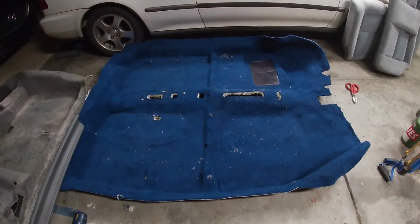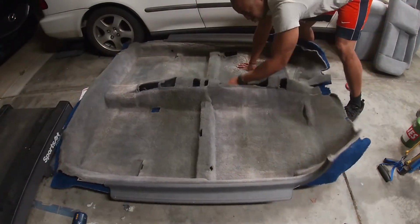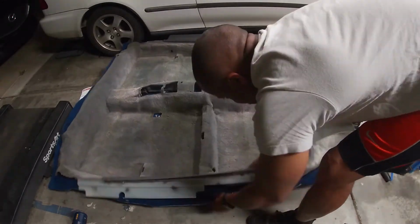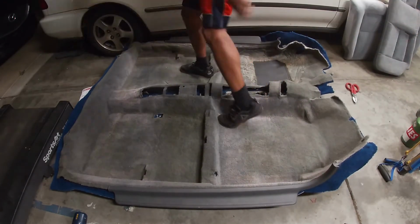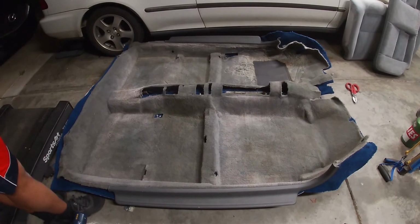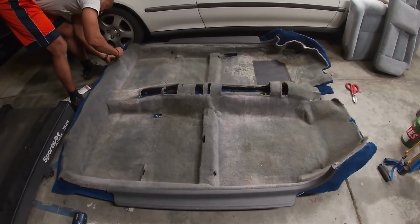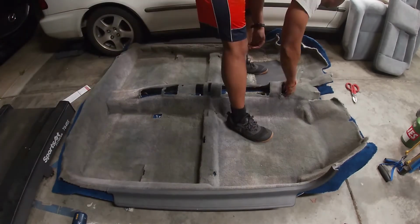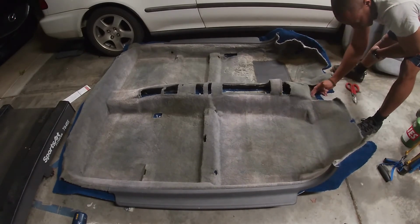After I made my initial cuts, I compared the new carpet to the old to see if I missed anything, and I did. There were 3 holes that I missed, so I repositioned the old carpet on the new one to mark the spots for the missed holes. For the most part, the holes are lining up pretty good, and I can already tell it was the right thing to go small because some of them aren't lining up perfectly. All good. But what I will do, I'll make these splits here.